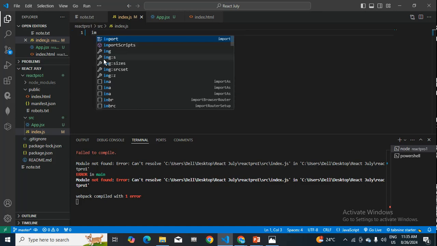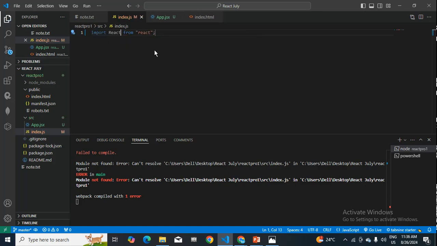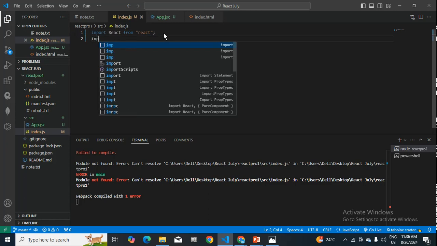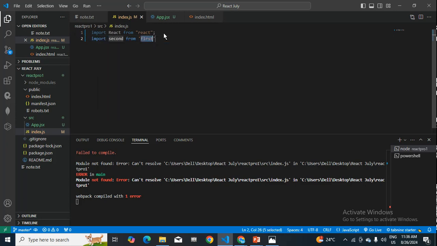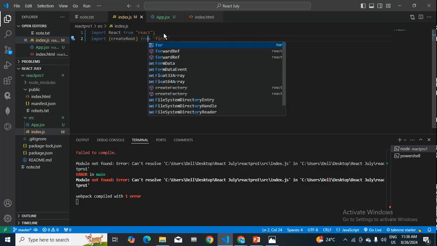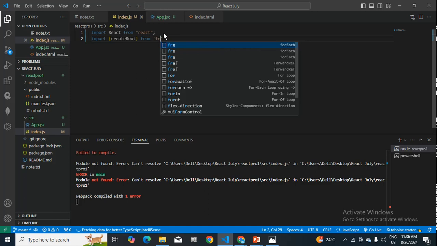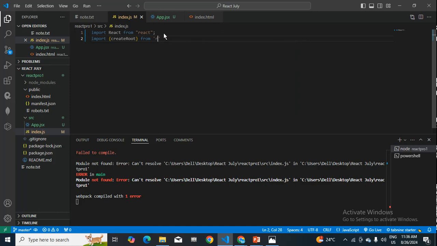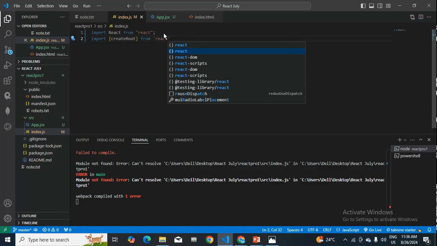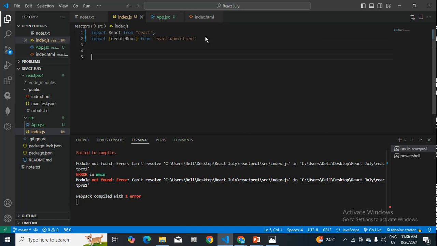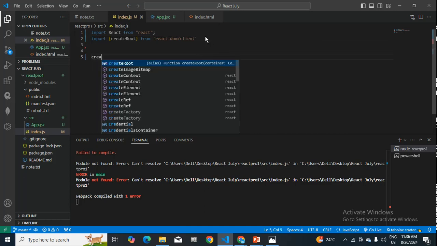That is, import React from React, and import createRoot from react-dom/client. Okay, so I'll just take createRoot.